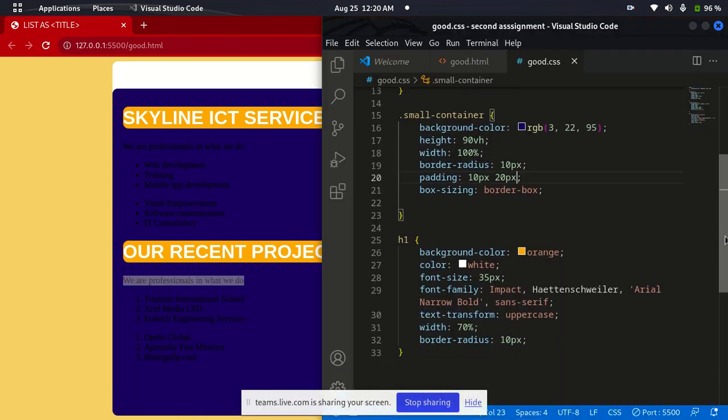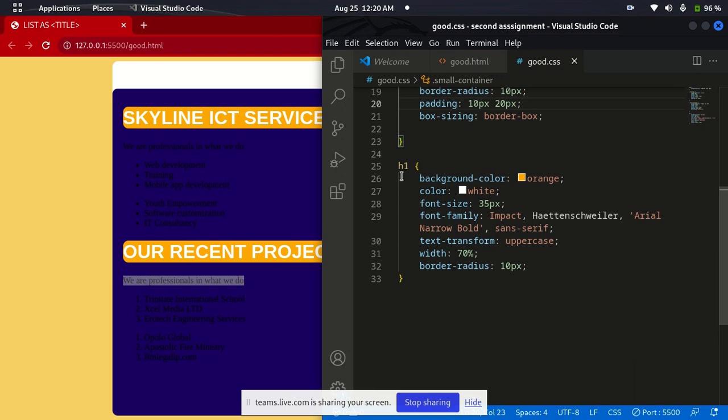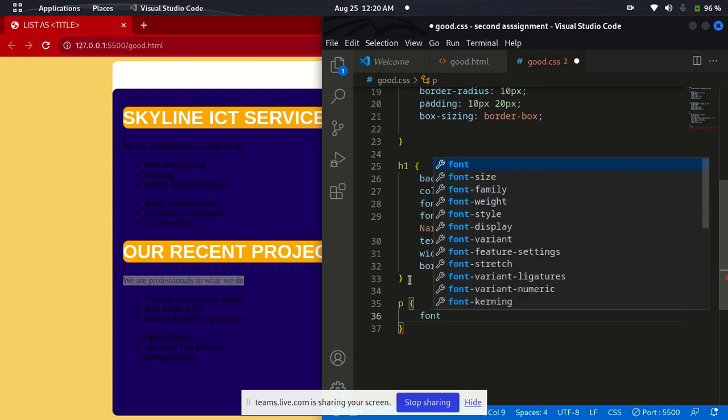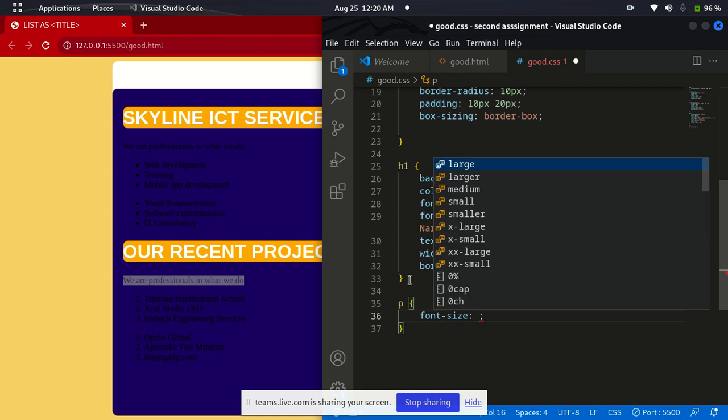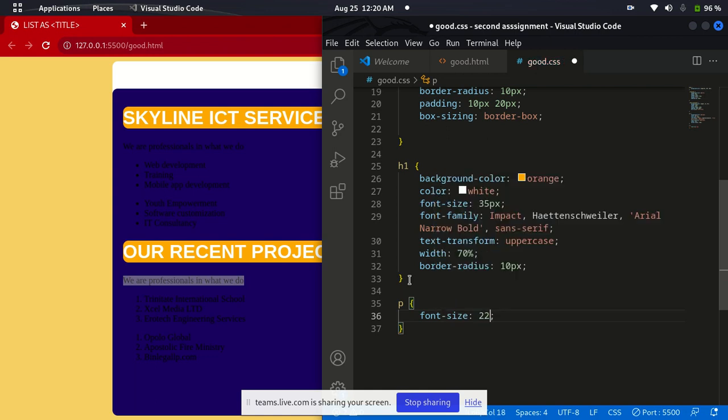Okay, that is paragraph. So we've finished styling H1, and we can come to paragraph by using P. It's an element, so let's just select the whole paragraph. We have just two. Font size is too small. Font size should be maybe 22 pixels.